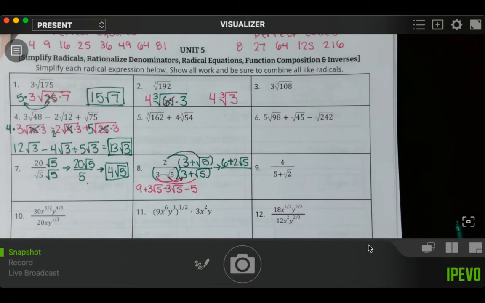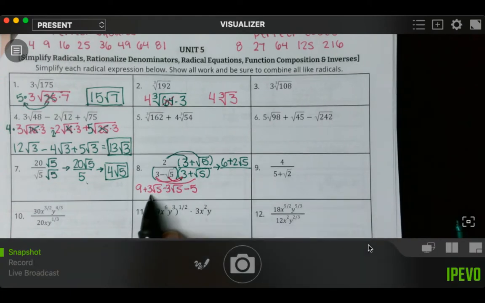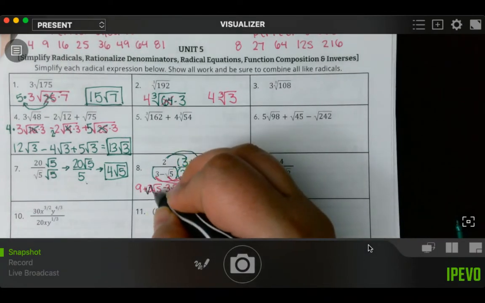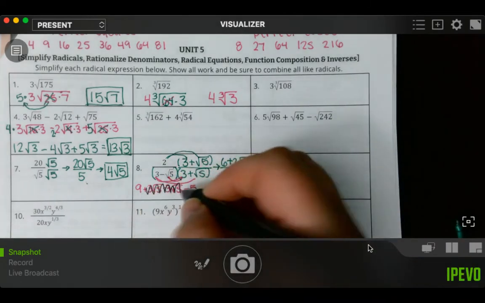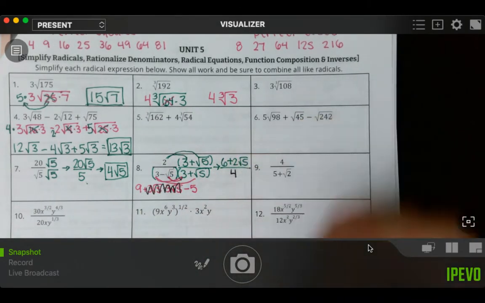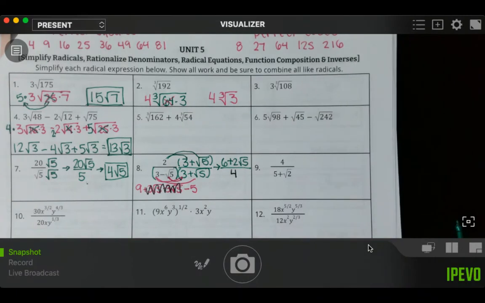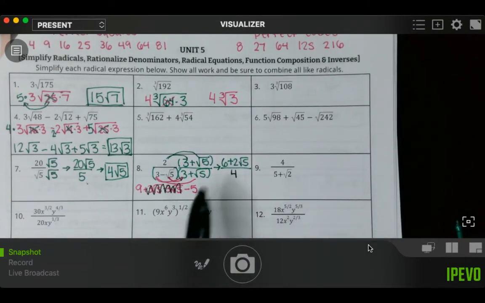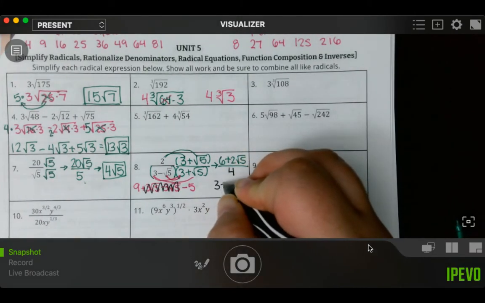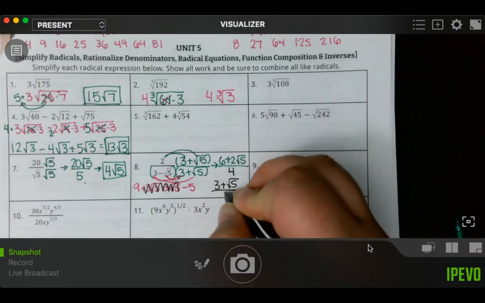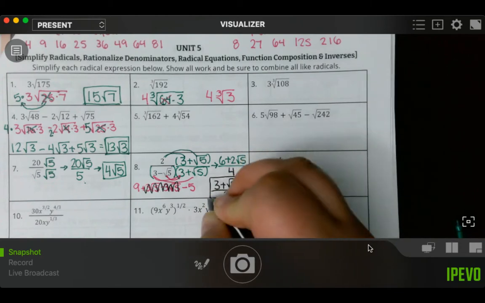The reason why we did the same thing but just the opposite signs was because this in the middle now cancels out. That square root had already canceled out, and now we just have 9 minus 5, which is 4. The whole point was to cancel out the square root. And then I can divide all of the numbers out front by 2, so I'm going to go ahead and do that. And that is my final simplified answer.